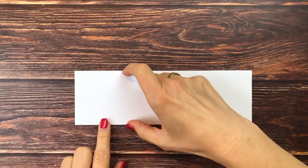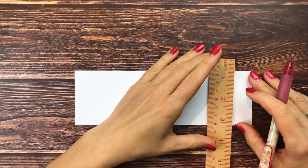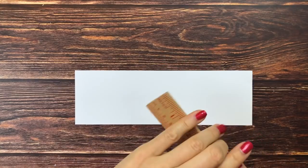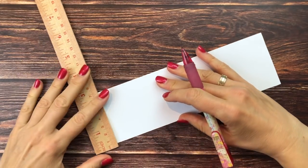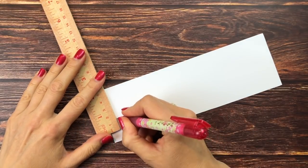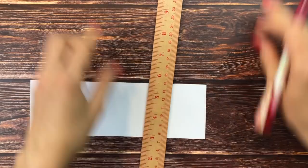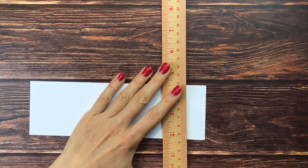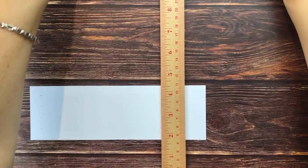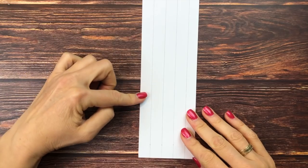So I just need to take the width of the spine and divide it by 5 in my case, because I have 4 signatures. So in my case, it comes to 1.3 centimeters that I have to mark here. So I'll do that 4 times. And I do the same thing on the bottom, and that way I can connect the lines and have 4 straight and evenly spaced lines across my spine. Like this. And next I need to figure out where my holes need to go.